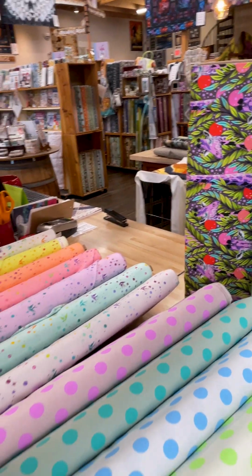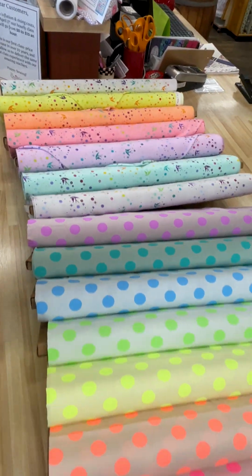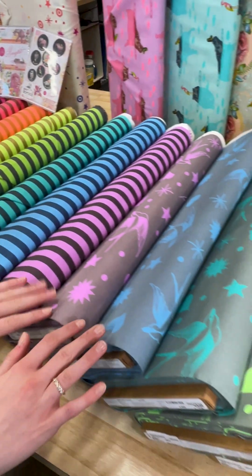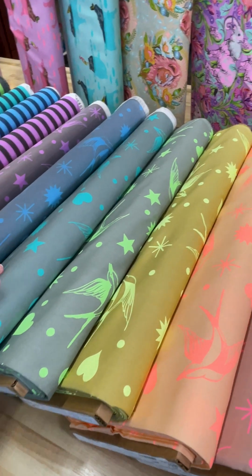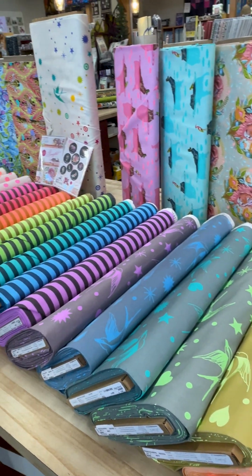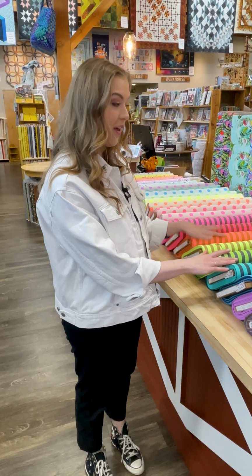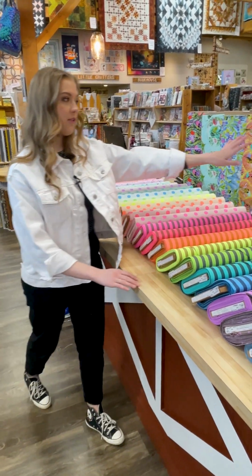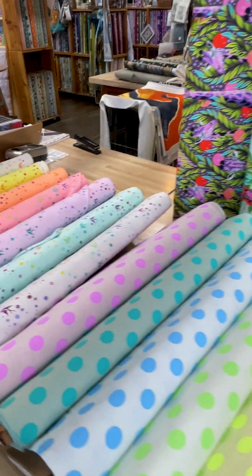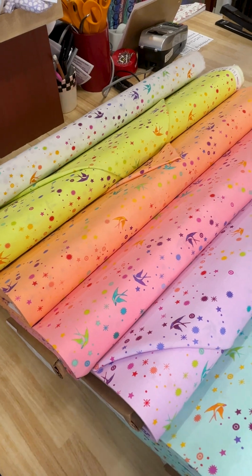And then to go along with those, she made more of the large polka dots, the pom-poms. And then you've got all of these different tent stripes, as she calls them. And then all of these in the fairy dust and all of these gorgeous colors to go along with the main prints. We've got a few samples in the works, so when you come by, hopefully you can see those soon to give you an idea of what to do with the fabric itself. We also got in a bunch of the fairy dust in the smaller prints. These are kind of her basics, so they go with all of the fabrics as well. So we were very excited to get all of those in.